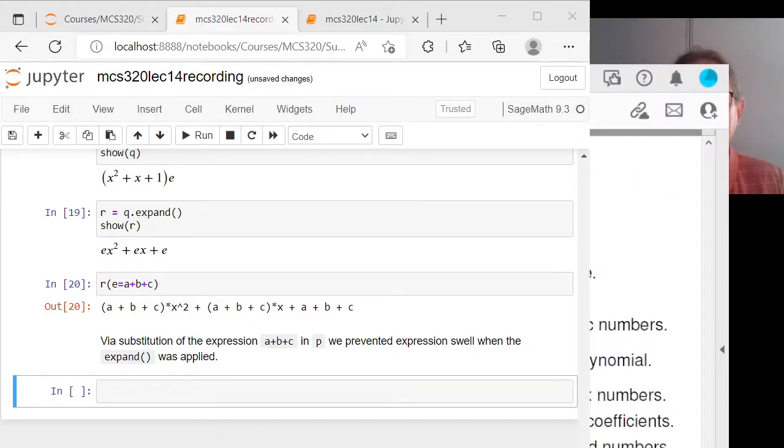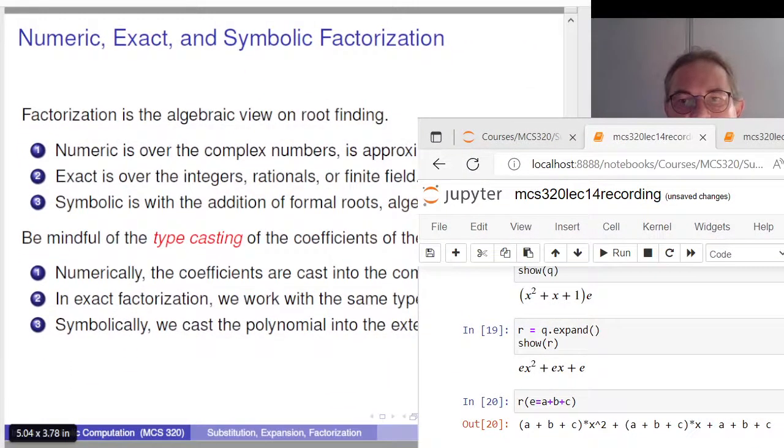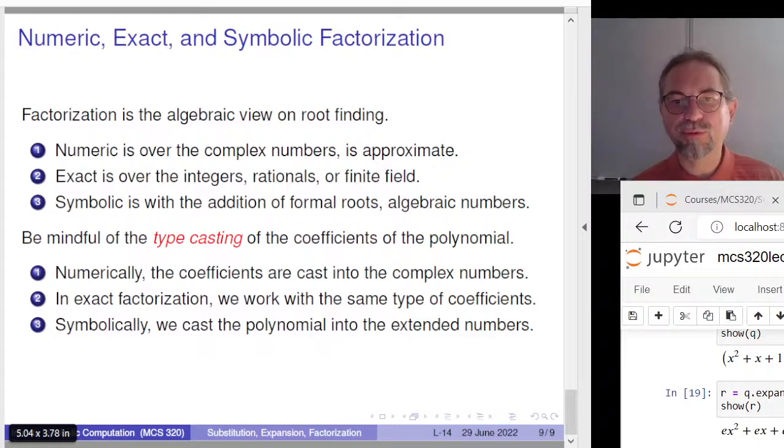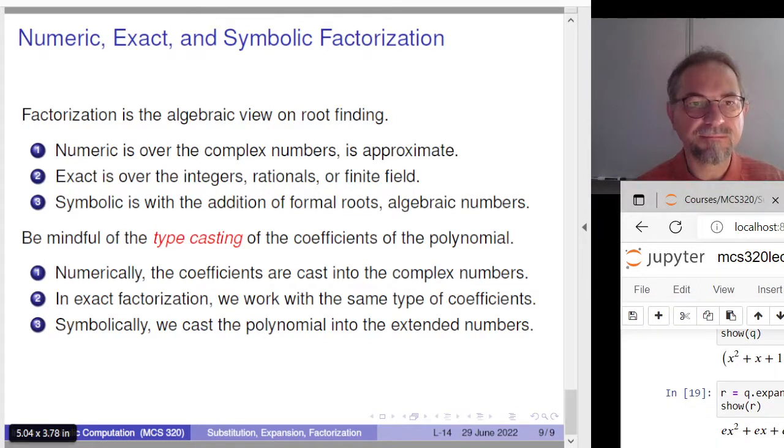So let me move the Jupyter notebook a little bit aside. I have 10 minutes left. Perhaps let me now illustrate, as an extra illustration, the exact, numeric and symbolic factorization.